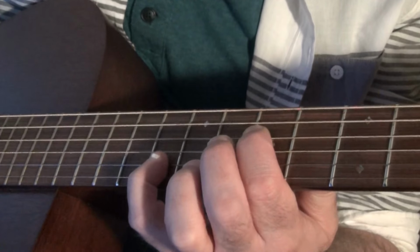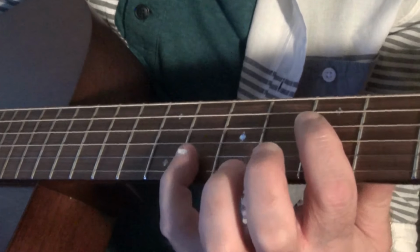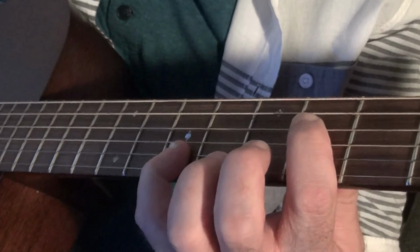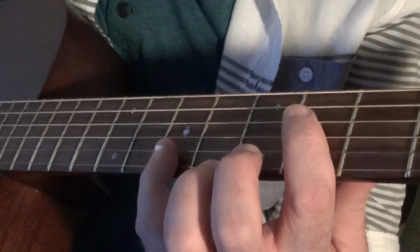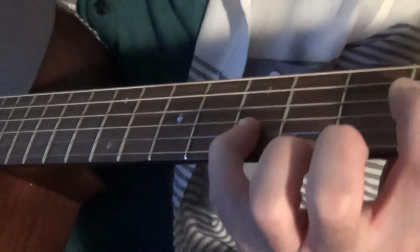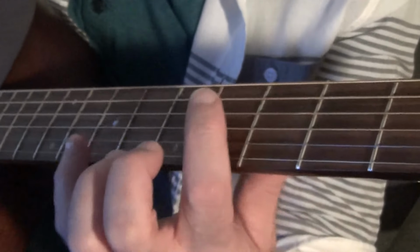7 and 10. 5 and 8. Again, 5 and 8. 4 and 7. We're on strings 4 and 2. We're gonna slide both of these so that we wind up on 2 and 5. Play it again, 2 and 5. Move it up to 4.